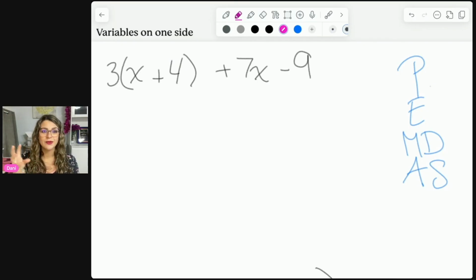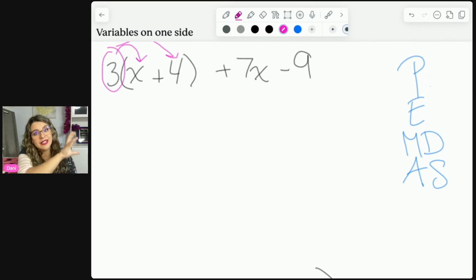First thing I notice is we have parentheses. We've got a coefficient out there, 3 being multiplied by that quantity. So we are going to distribute that 3 in. And for me personally, I like to circle that whole coefficient because sometimes you might have a sign out in front of there. And then we want to multiply that whole thing in. So I always circle it, then draw my fun arrows.